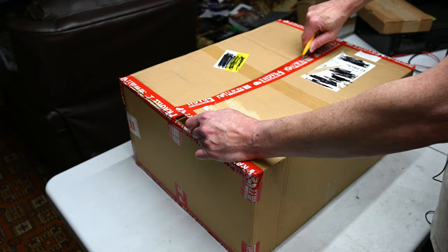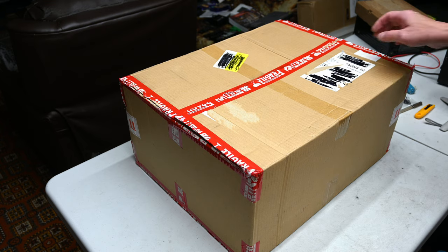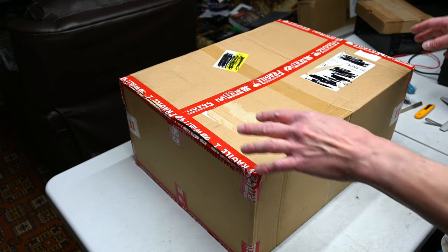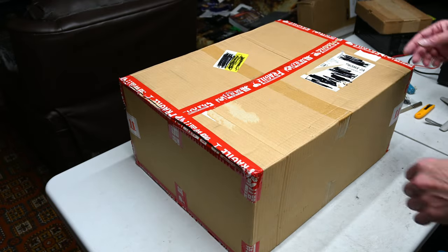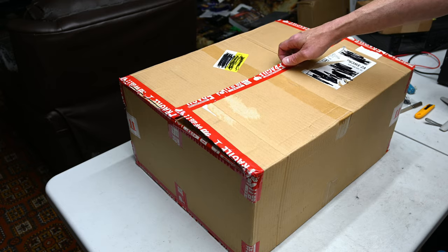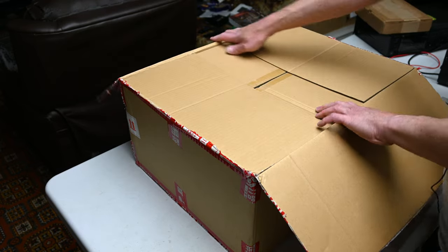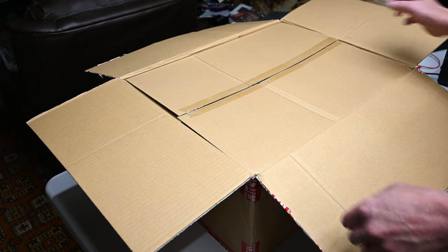So, yeah, we're going to take a look together at how well From Japan packs things, because I have never had anything else come in with this kind of level of packaging. So, yeah, you want to know how to pack a cassette deck, the Japanese will tell you how to do it. So, first thing we do is open up the main box, and there's an inner box inside, so it's double boxed.